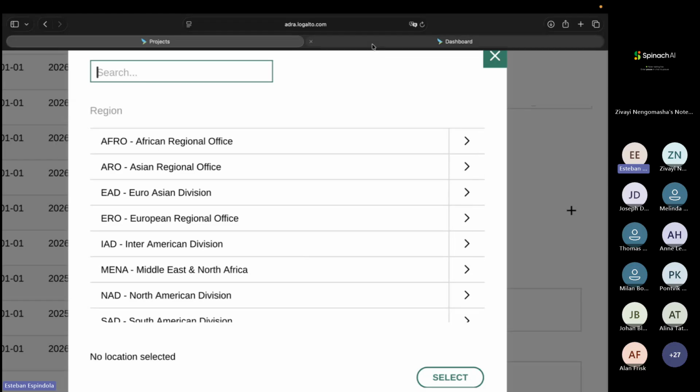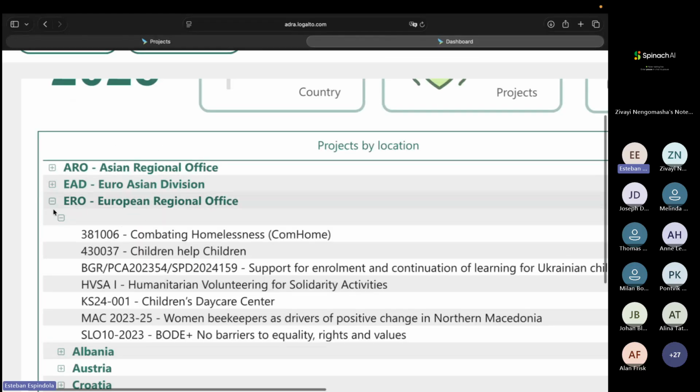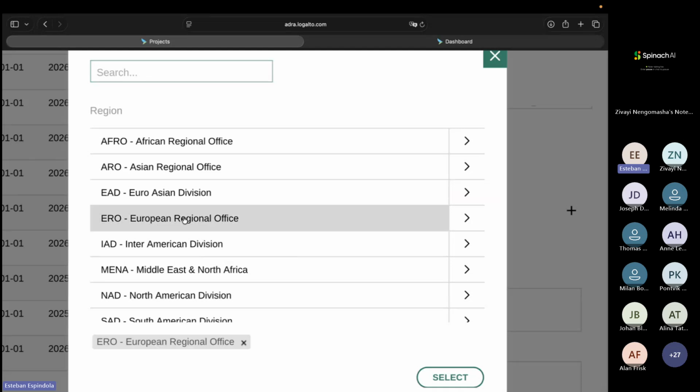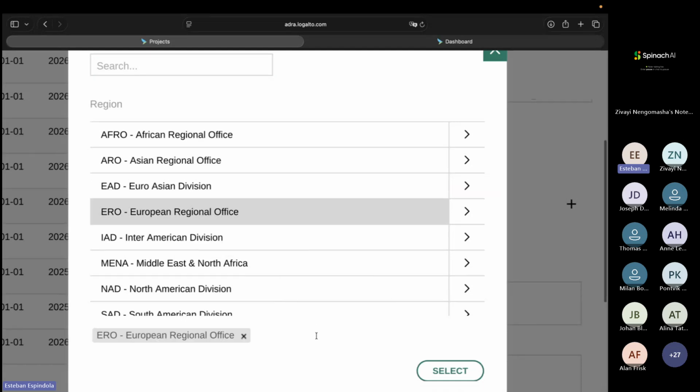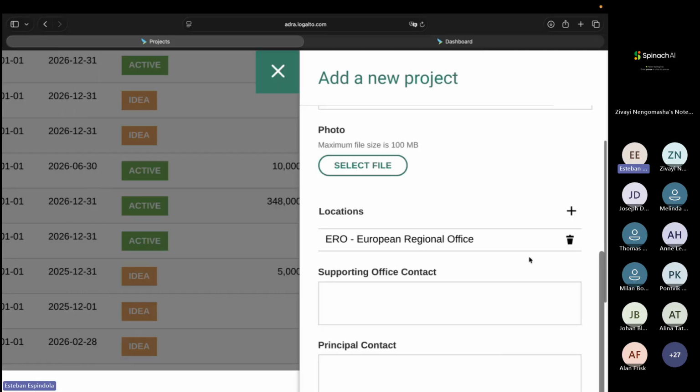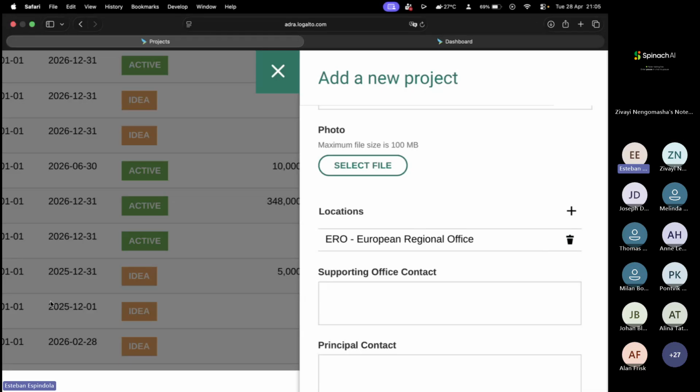These projects here in the dashboard that are under Europe, but not under any country, means that they just clicked on Europe, and that's everything that they did. As you can see, Logalto just lets me save it like that. I can just go ahead and save this like Europe Regional Office, and Logalto is okay with it. Logalto doesn't really stop you from doing things wrong. Well, sometimes it does. I will let you know when that is true. But in this specific case, it will just let you do it wrong.